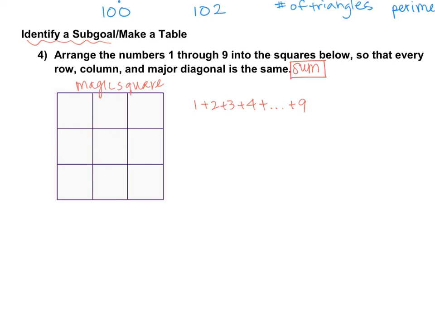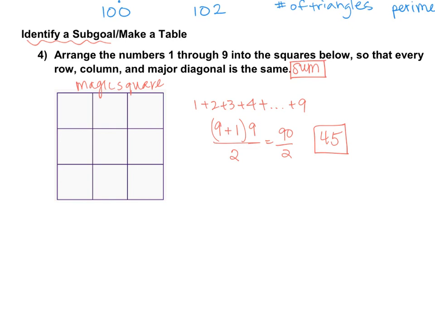What was Gauss's idea again? We could take 9 plus 1, and we have 9 of those divided by 2. So this is going to be 90 divided by 2. So we have 45 is our total of all the digits in there.